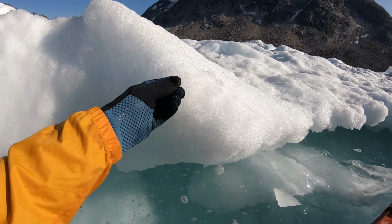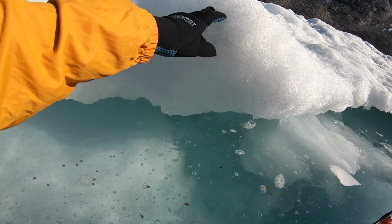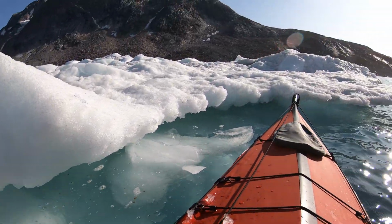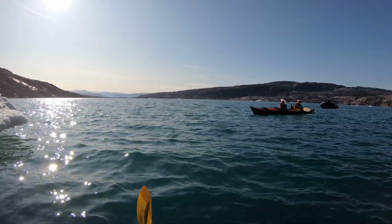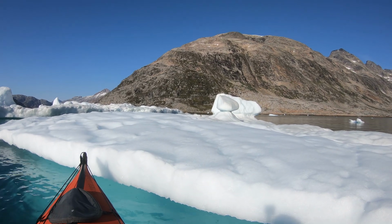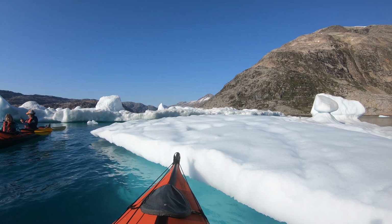Look at that ice. There you go. Look at that ice. And there's a lot underneath it here too. Bubbles coming up from underneath there. So all kinds of stuff. And here's our other guys out there. I don't want to lose my... Oh, here's another chunk of ice where we are at. And another big chunk over there.